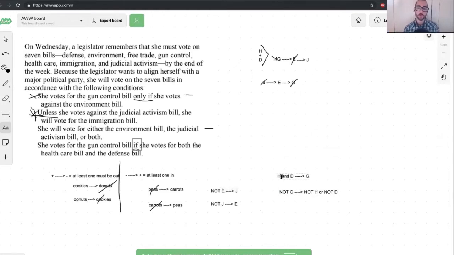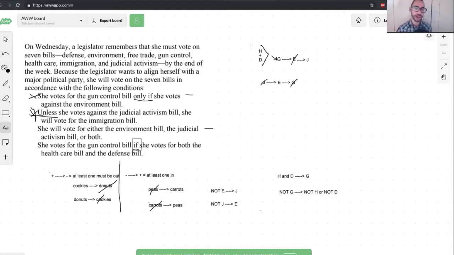This is weird. When you take the contrapositive, and becomes or, because the negation of and is or, and of course the negation of or is and. So if having both H and D together requires positive G, what that means is if you lack G, then you must have lacked at least one of H or D. Because if you had had both of H and D, then you would have had G as well. You would not have lacked it.